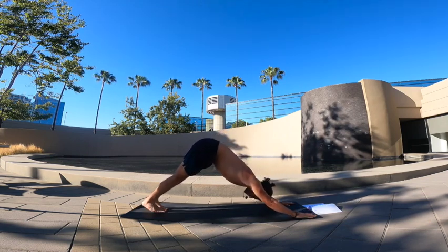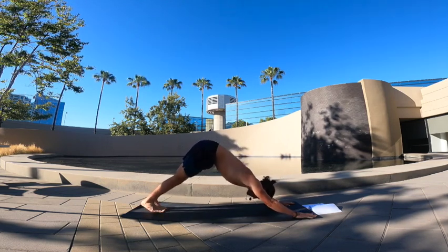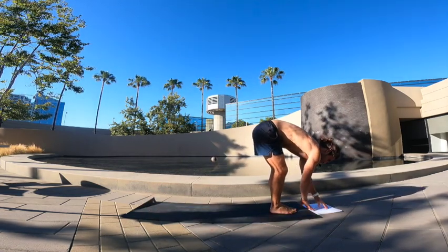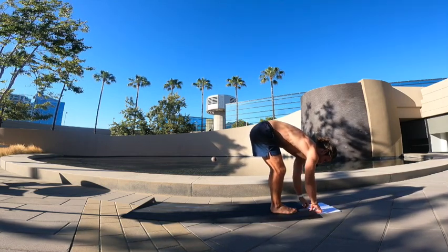We're going to start our sun bee flow here. It's going to be long. We're going to go into a semicircle. It's going to be fun. Here we go. Inhale, gaze forward. Exhale, travel to the top of your mat. I'm going to use my notes because I want to learn the Sanskrit names.